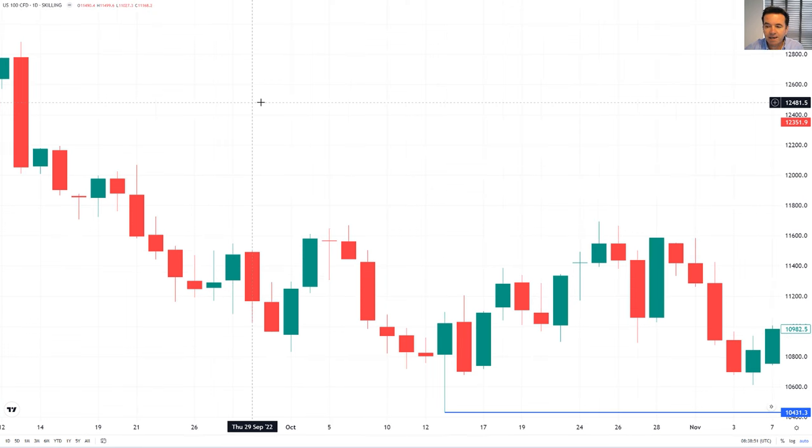One of my favorite candlestick patterns is actually one of the most simple, and it's the engulfing pattern. So we have a market that's trending higher, and let's say this is the latest candle in that trend. So it's a positive candle. The close is higher than the open. But then the next day, let's stick with daily candles for now, this happens. We have a candle that engulfs the previous day's candle and goes in the opposite direction.